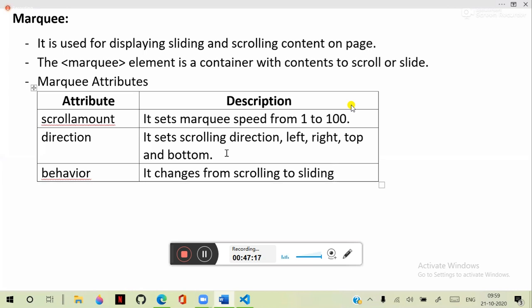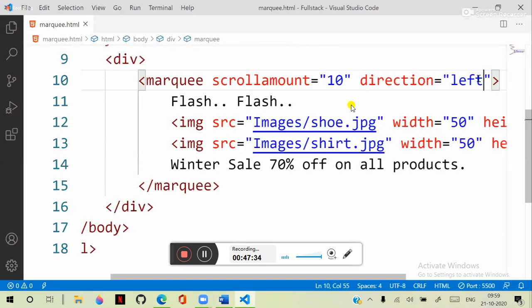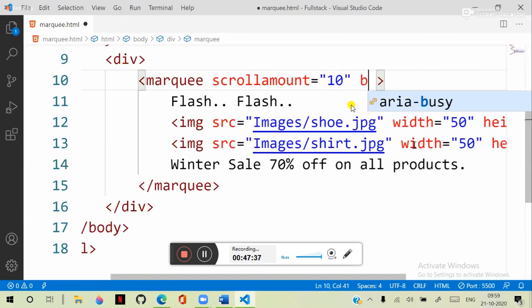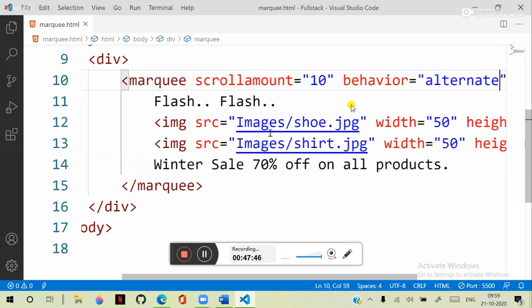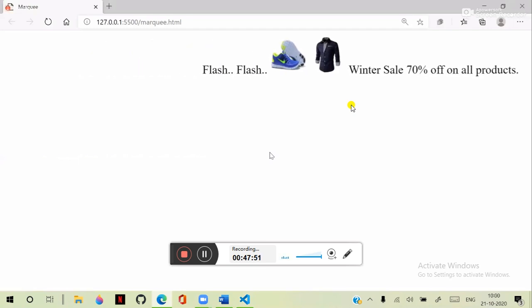Generally, how can we handle the behavior? Let's see scrolling to sliding behavior. You have to remove the direction now, and we say behavior equal to alternate. Alternate is the behavior, and you see it is from scrolling to sliding.